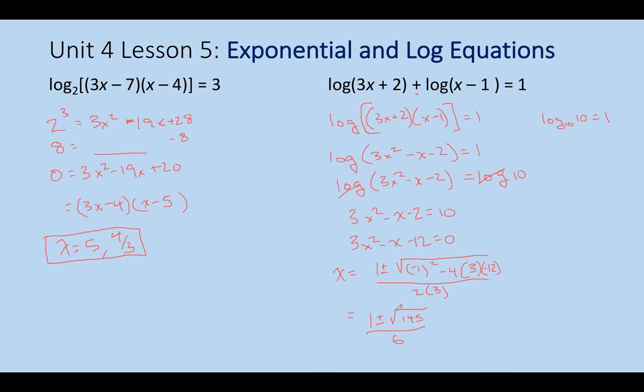And here's the thing, and this is kind of nasty, but if I wind up with 1 minus the square root of 145 divided by 6, my answer winds up being negative, and when I plug that back in here, you can't take the log of a negative number. That doesn't exactly work. So this negative sign right here, that doesn't work. So it's just 1 plus the square root of 145 over 6. All right, well, that's it for solving some of these pretty large logarithmic and exponential equations.